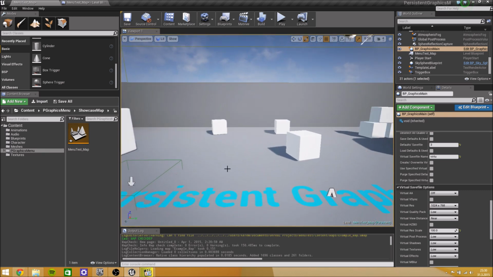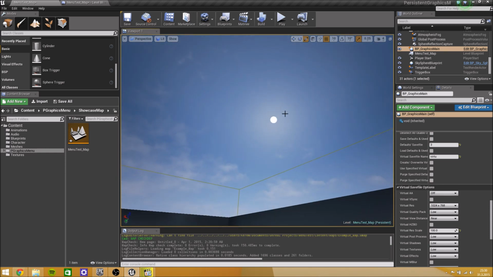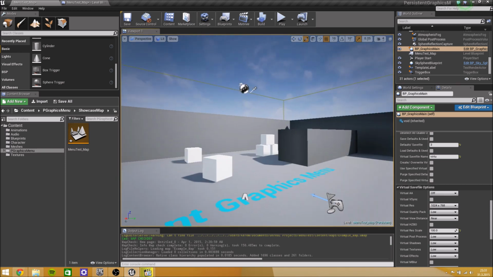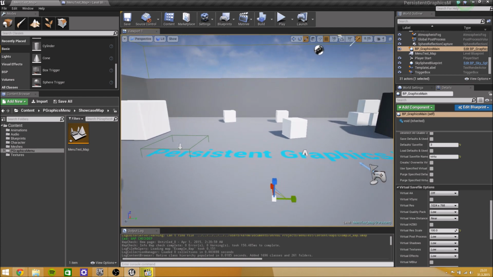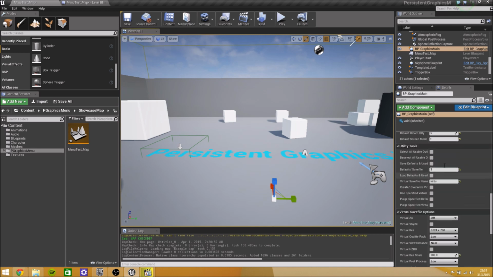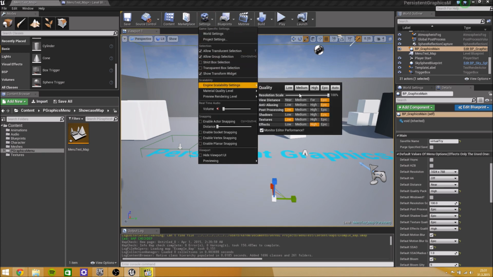The reason for that is any graphical console commands that you issue take priority over the engine scalability settings. So for example, you now have Bloom disabled in your level editor while designing levels. Now I know this is not a true functionality, it is more of a workaround, but in principle it holds, and this way you can have control over these options while level designing as well. And they will always override the engine scalability settings.